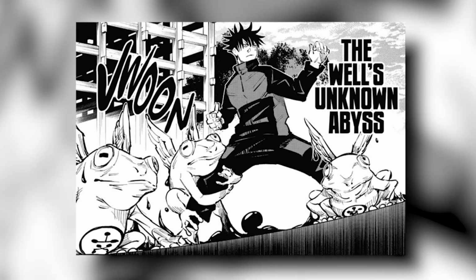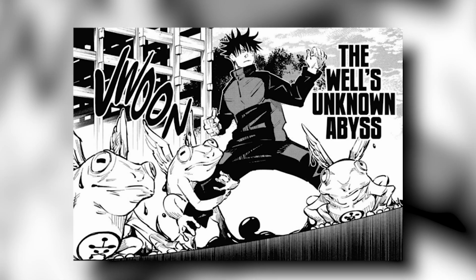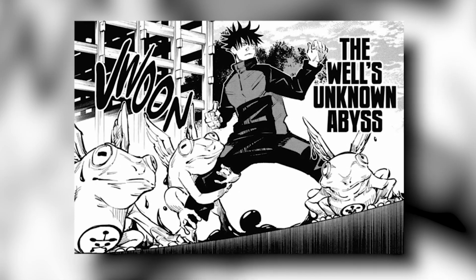But since we're talking about the combination of Shikigami power, Ten Shadows technique users can do that as well. And this is without the complete destruction or death of one of your Shikigami. See, Megumi has an ability known as the Well's Unknown Abyss. This ability allows Megumi to combine Nue and his Toad Shikigami to create Toad Shikigami that can fly. If they find a combination of two Shikigami that they find favorable, they can combine them in order to increase their effectiveness.